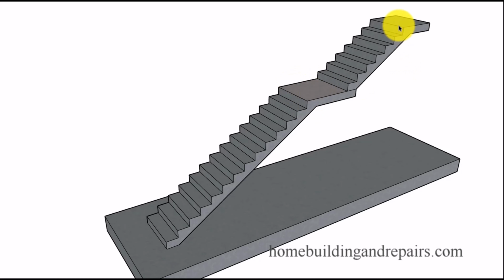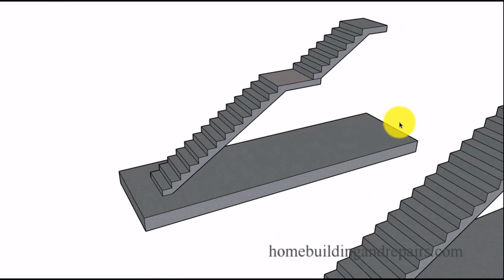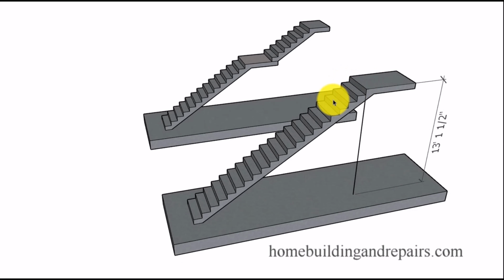Now, the reason for this, I think if you've watched some of my videos recently, you would know, is that if someone was to fall down the stairway, then they're going to fall and stop at the landing. If you fall down from the top of a stairway like this, you could actually fall all the way down the stairway. So that's the reason why they want this particular building code. And of course, a lot of times, once it's explained and makes sense to you, you're going to be more susceptible to do it because it makes sense safety-wise.